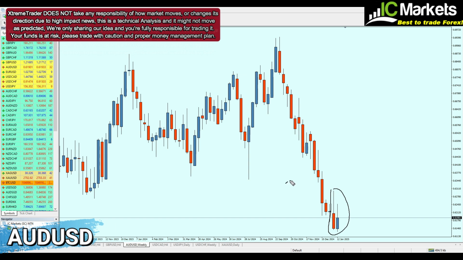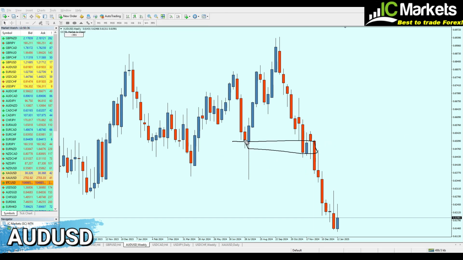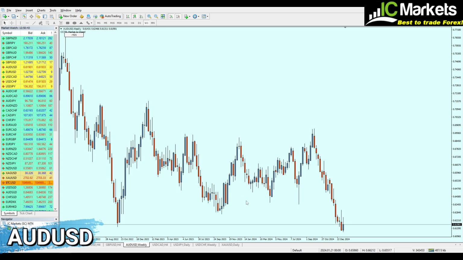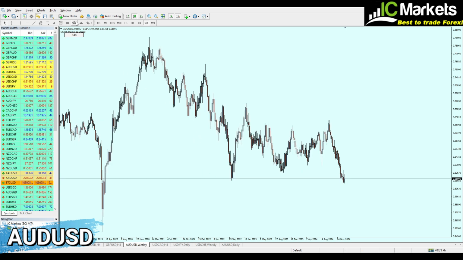We can notice here another one has failed, but remember that the market, even after this one, has risen another 50 pips or so. However, this candle did not really appear at the lowest level of real support. If it appeared right here, that would be a different story. Now, as you can see, the AUDUSD somehow is not really that good a market to trade at all. So I highly recommend you stay away from the AUDUSD for the meantime until it makes a clear bullish or bearish breakout from this level of support.